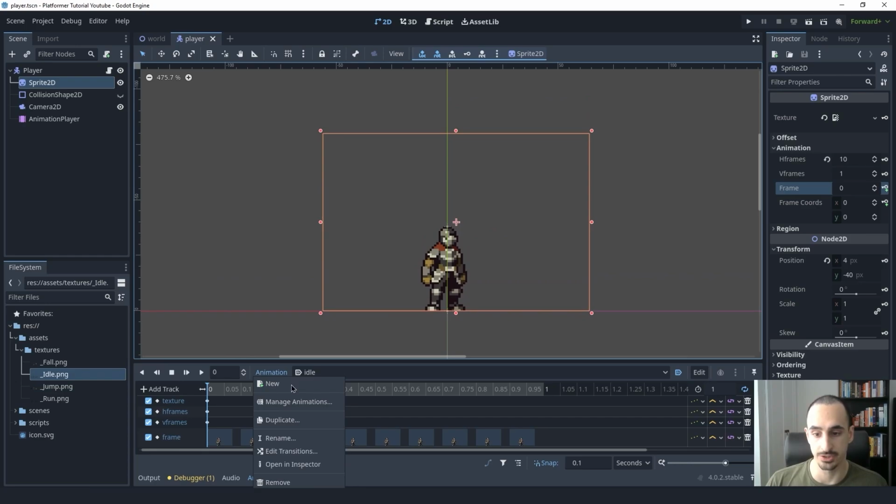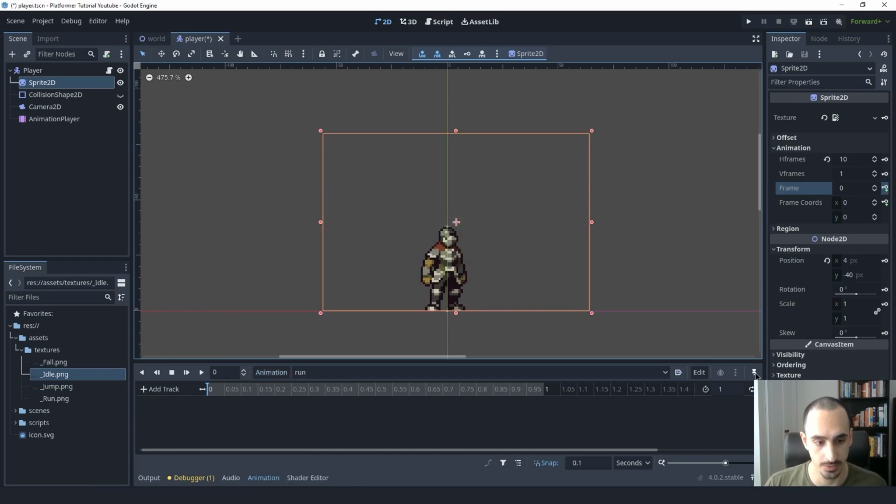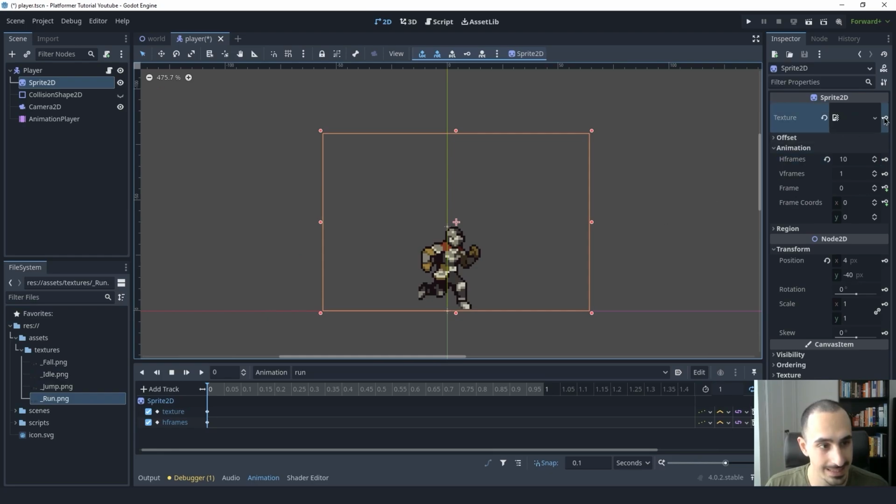I'm going to create a new animation here. Call it run. This is also going to loop. Let's key the texture, the horizontal frames. This one also has 10 frames, as you can see. Oh wait, did I even change animations? Images? No. Okay. I almost messed up there. So let's put this guy here and let's key this one.